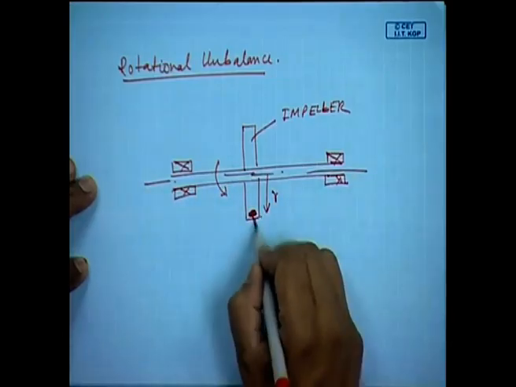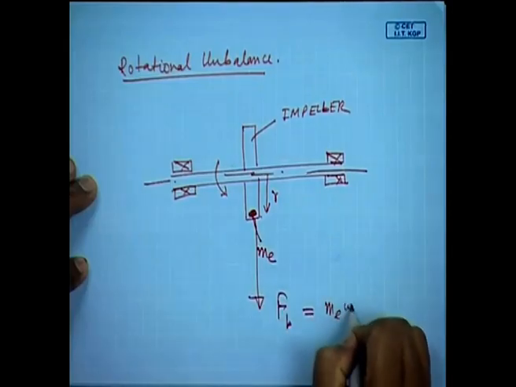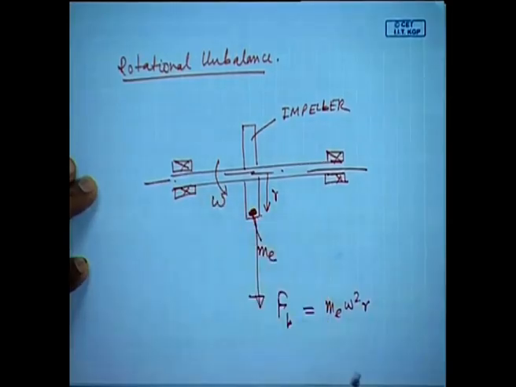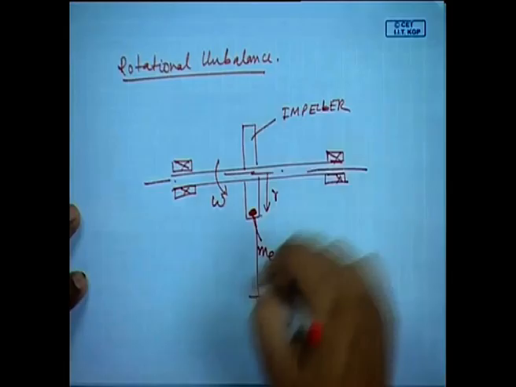You can imagine the radial unbalance force F unbalance will be me omega square r, where omega is the speed of rotation. Now you see this unbalanced force, because of the centrifugal action of the unbalanced mass, is proportional to omega square. It is very small if me is small, r is small, and omega is small. But even if me and r are small, when omega is large, like in the case of gas turbines rotating at 30,000 rpm, a small amount of unbalanced mass is going to give rise to a large unbalanced force.